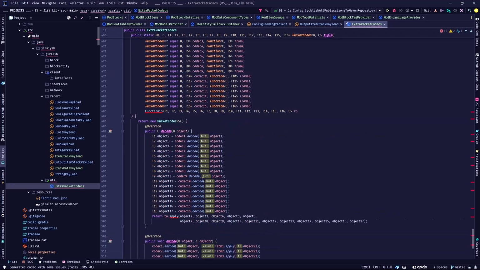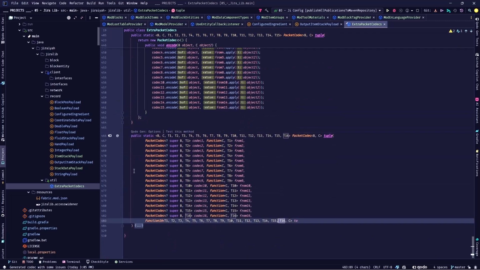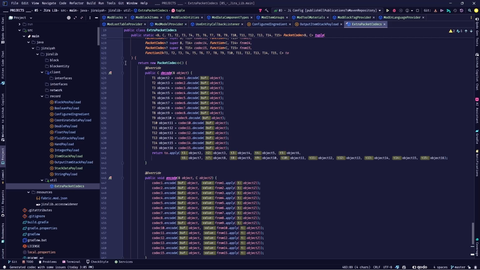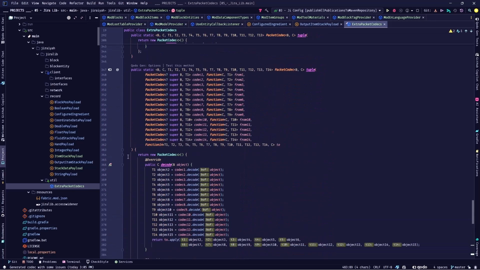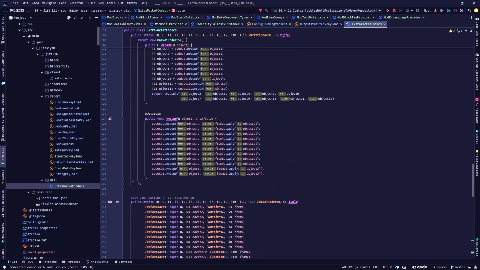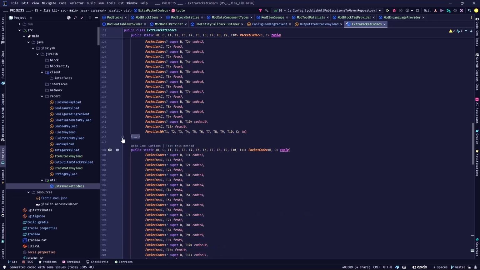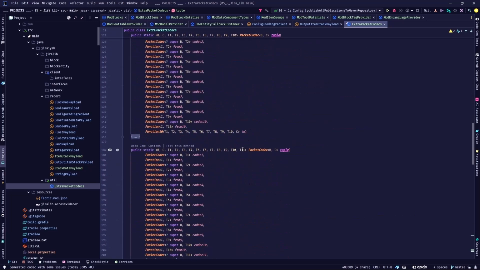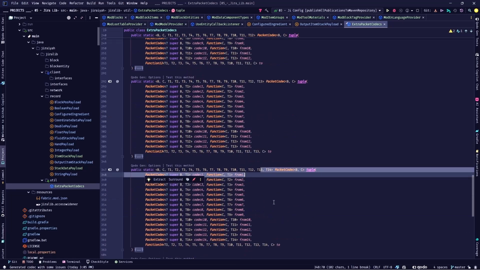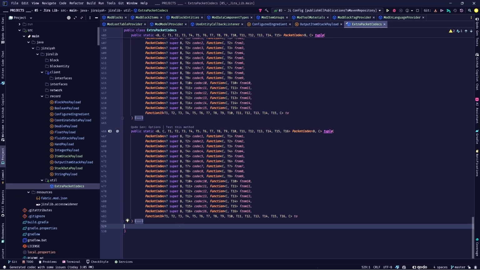And you see that they went all the way to T16. So we have 9, 10, 11, 12, 13, 14, 15, and 16. And these are just a bunch of tuples. So let's close all the methods. And again, it's a repetitive job. Honestly, I don't want to disturb you by typing those in front of the camera. But long story short, this is T9, T10, T11, 12, 13, 14, 15, and finally T16. And that's it. These are the tuples that are added.